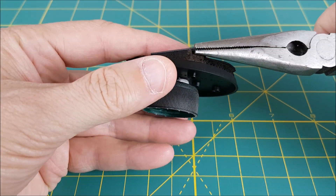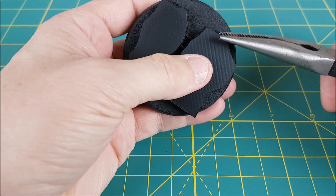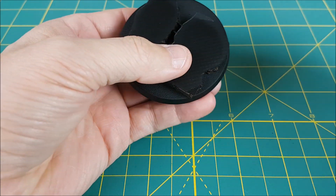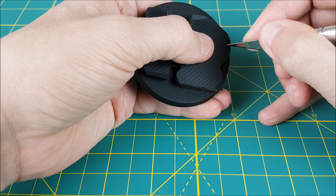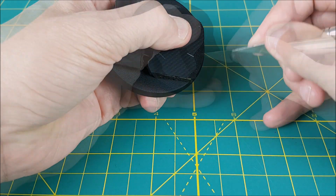You can see here that I primed the entire base in black, but before I did that I should have used some pliers to bend the edges of the PlastiCard. This is looking too flat and smooth so I want to make it a little more beaten up. I'm also going to use a hobby knife to put a few gouges into the wall. Now once that's done, prime your base in any colour you choose.